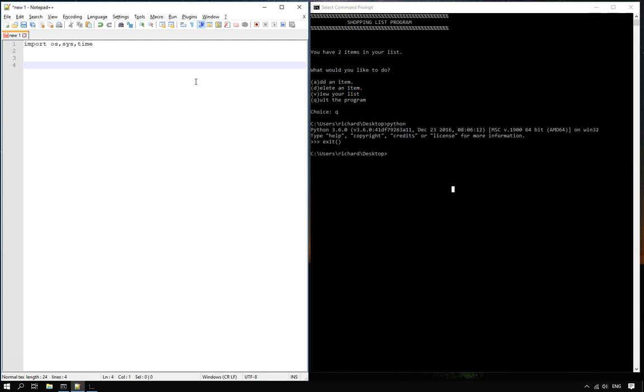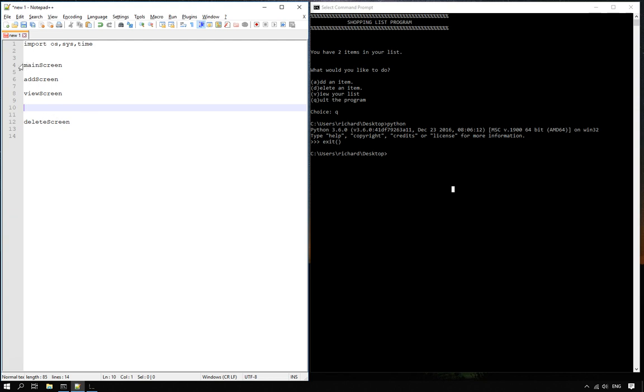Good. So let's get started and let's set up our first screen. Now we're going to have 4 screens. We're going to have a main screen, an add screen, a view screen. In fact, actually, let's just make sure we do this Python style. There you go, a bit of camel case. Main screen, add screen, view screen, and we're going to have a delete screen. So there's 4 screens that we're going to have, and the code for each of those screens is going to live inside of those procedures.